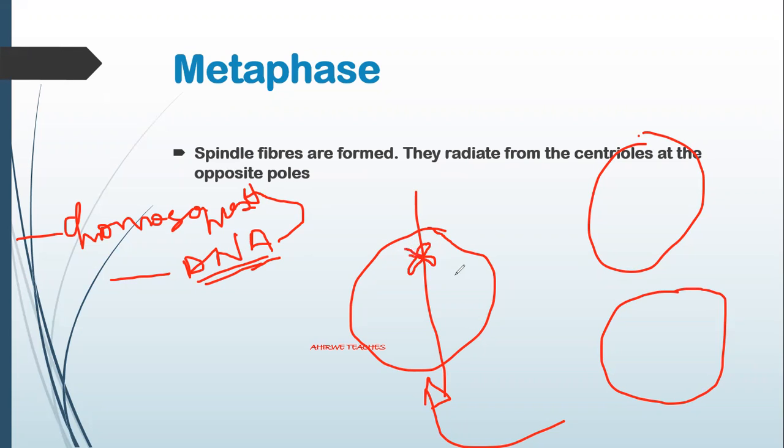And remember, in interphase, our DNA has to divide. The chromosomes must divide. And so therefore, they are going to arrange in metaphase, they must arrange on the equatorial plane. Before that, it is not yet there. So the spindle fibers are formed. Now, what are spindle fibers? These are microtubules, or these are like fibers.